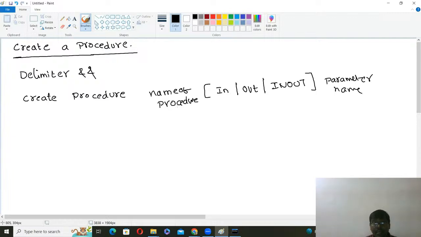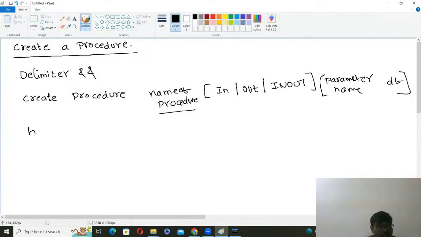Here, observe, this is the procedure name. Previously add consisted of a comma b; those a and b are called parameters. Parameter name is followed by data type. This is also optional. Minimum: create procedure, name of the procedure.